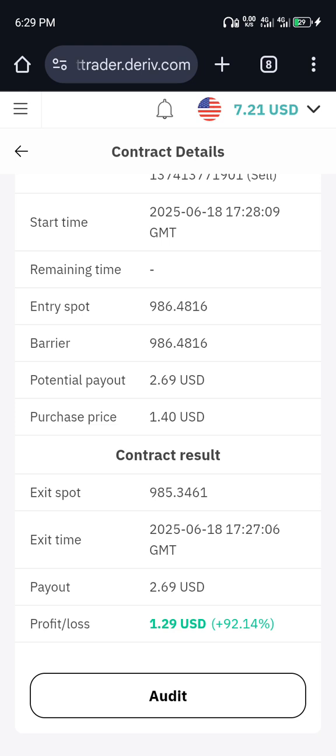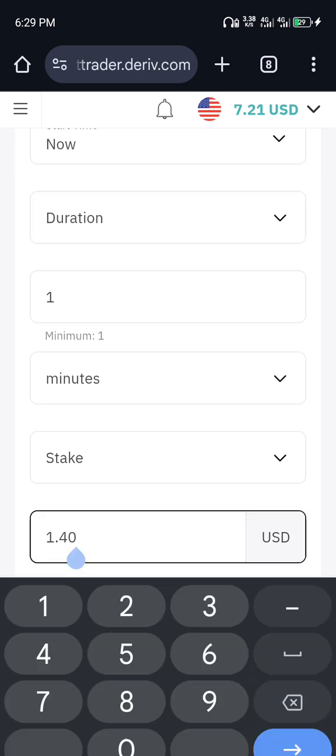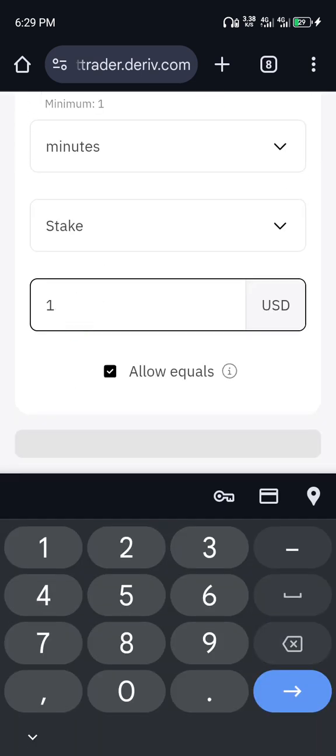Let me say, because I took some time to explain this, like 25 minutes trading, we've been able to build our account from $5 to $7.21. This is a live account. You see, we've just made $2.21 on top of the $5. What am I trying to demonstrate? That you don't need a big portfolio to make it in trading. You just need self-control, a good strategy, discipline, and tactical skills.